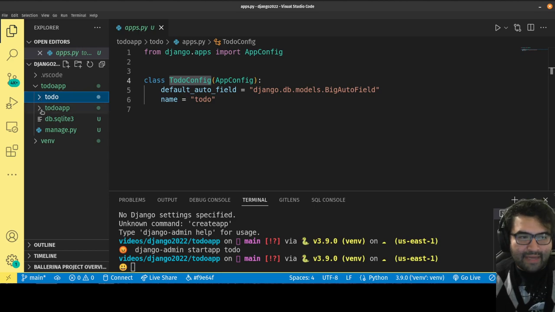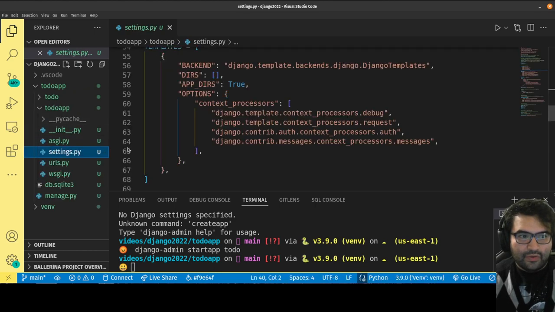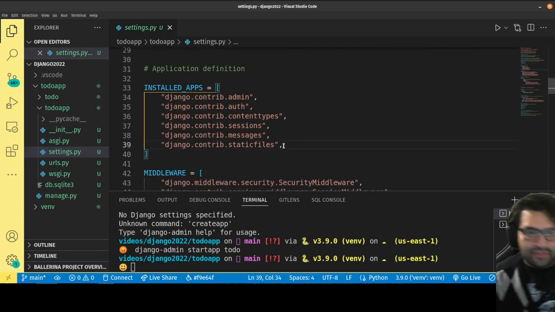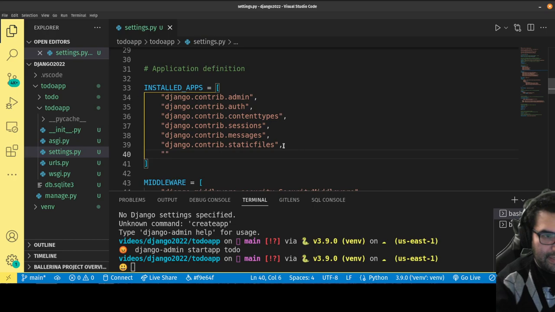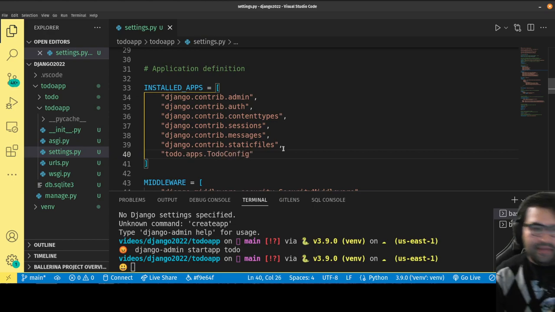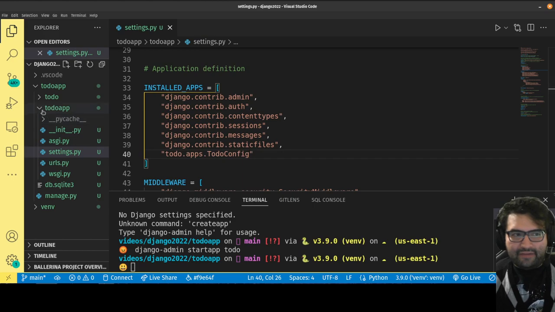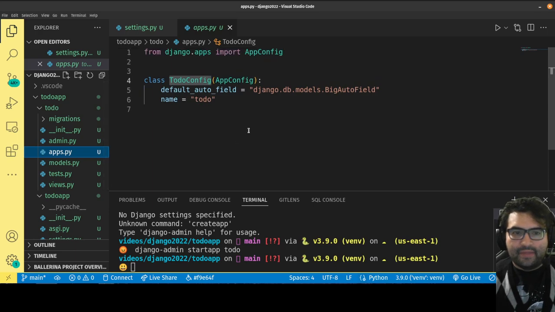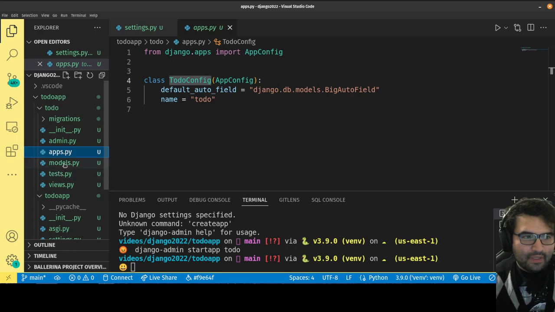So I'm going to head back to the main folder, go to the settings.py, head to my INSTALLED_APPS to install this app, and we're going to say todo.apps.TodoConfig. That basically tells it, hey, where can I find the thing to tell me all the information about that particular app. It just kind of gives it the information.